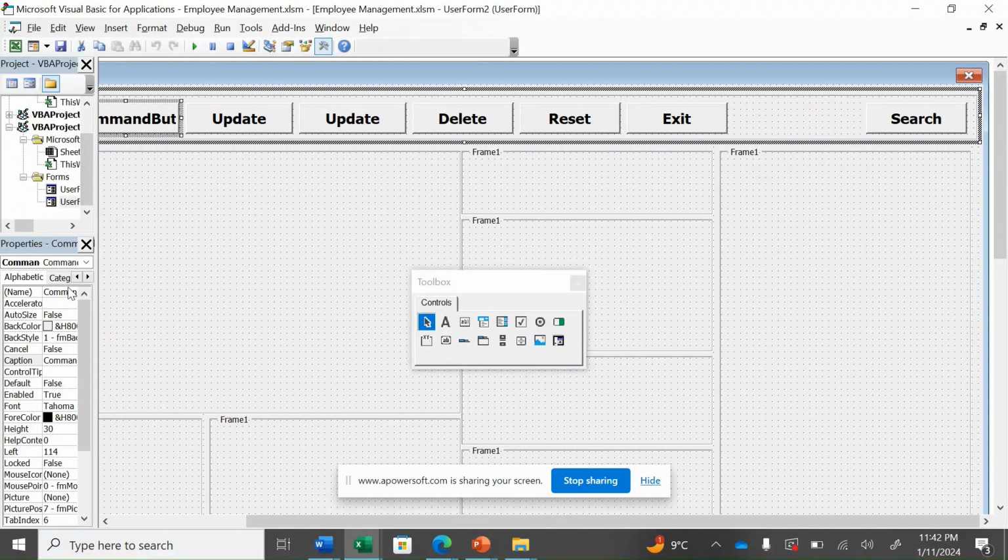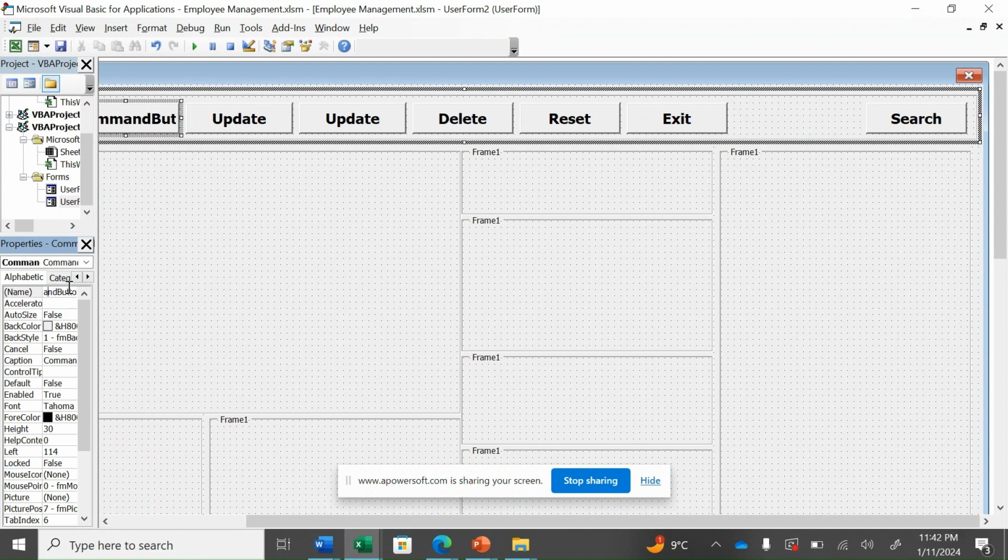And in this command button, I'll be removing it and I'm going to type here CMD and then I'm going to change its name to print. I'll be copying it. I'm going to change the caption of it to print. Yeah, that's good to go.